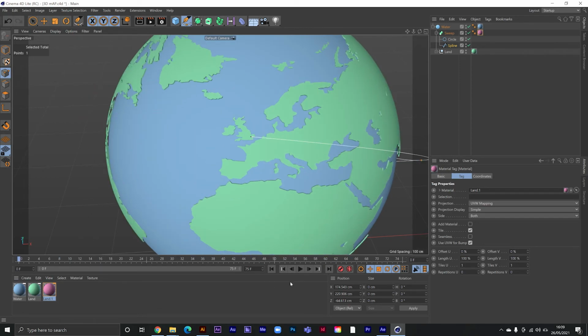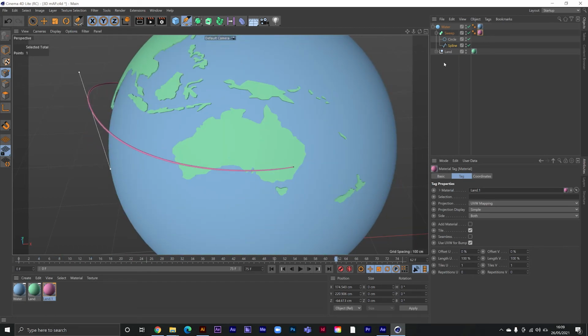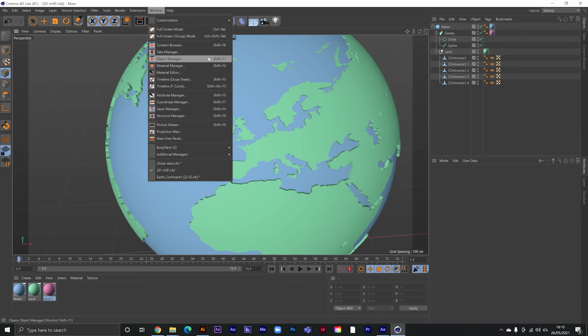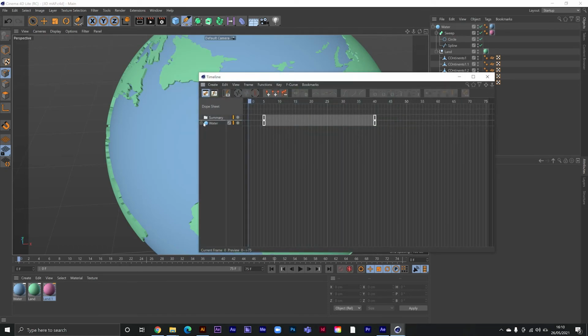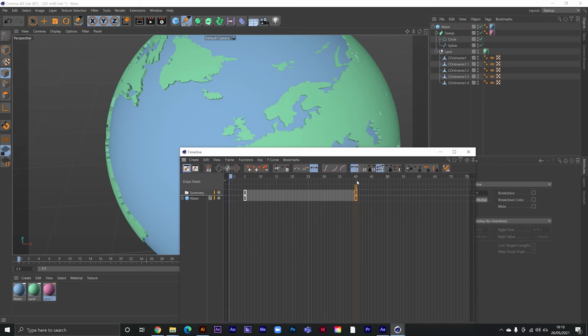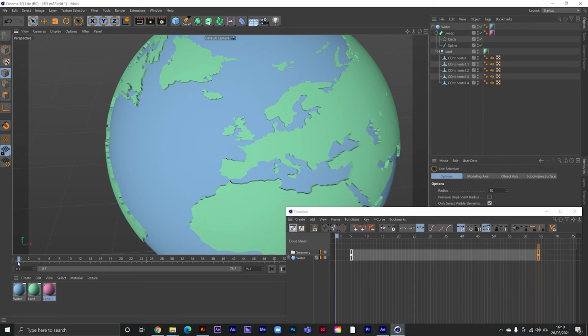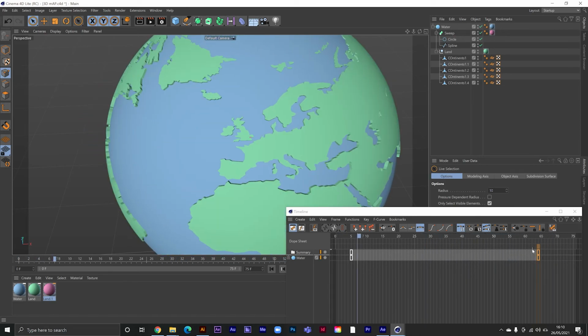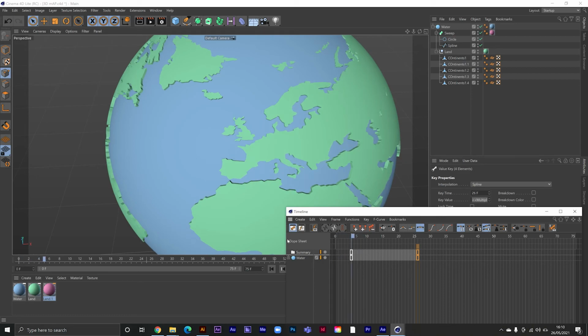So then we're going to come back to the top, just watch that animation again. So one thing to remember is just go back on the land and bring these back into view. And if you wanted to retime this animation, I'm going to go to Window, Dope Sheet, and because everything's underneath one keyframe, we can actually just select the end keyframe and drag it out, and then we can play that back. You can see that's a lot slower, or we can really speed that up if we like.